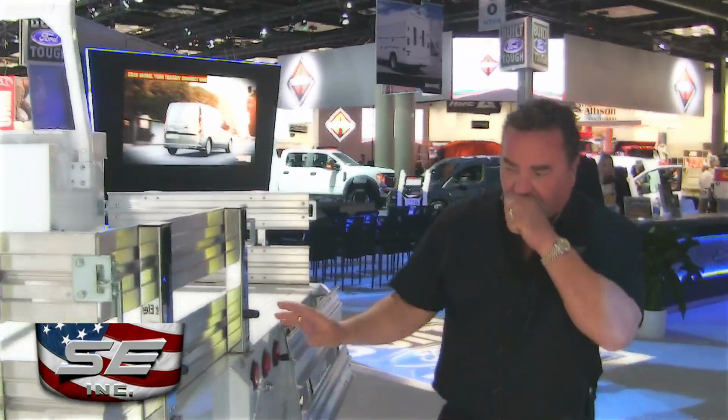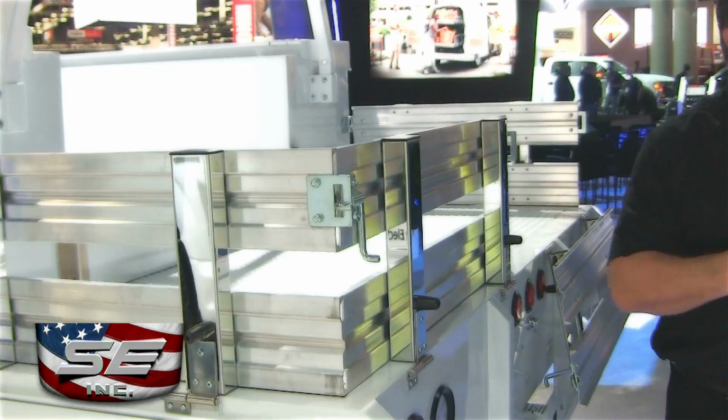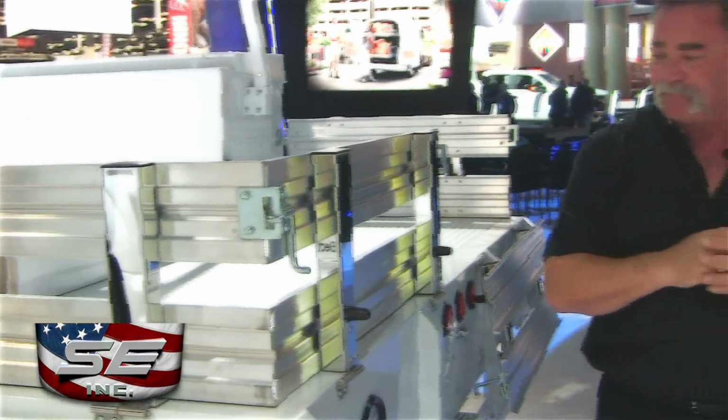This is our own extrusion that we have made for us, and we make every single part on this. So we form our own stainless steel racks, or our own stainless steel posts. In the old days, they used to make a steel stake. AJ Bear is what we made a copy of. A lot of that stuff was made overseas, and then they were all inconsistent. So we spent quite a bit of money. We have our own die, and we have the old type steel stake that fits in a stake pocket for guys that really abuse their stuff as well. So we have that as an option as well.